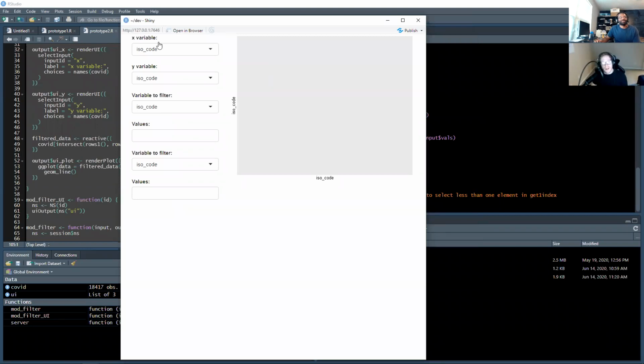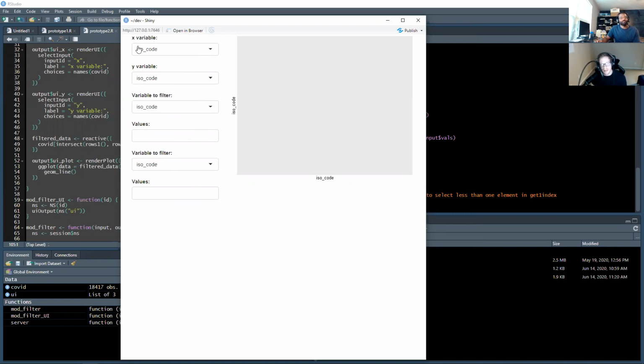Great. So here's the base app. Sorry, you guys didn't get to see the first one, but this was the base app. You select an X variable, a Y variable, and a variable to filter. That was part of the filter module, and then the second filter module is the one we called second.